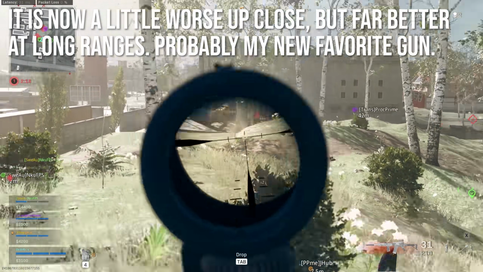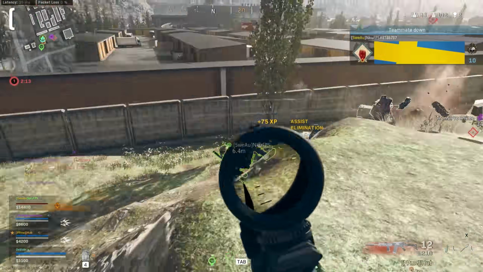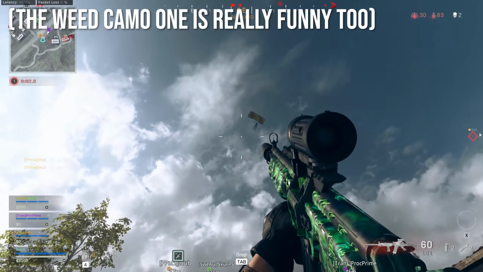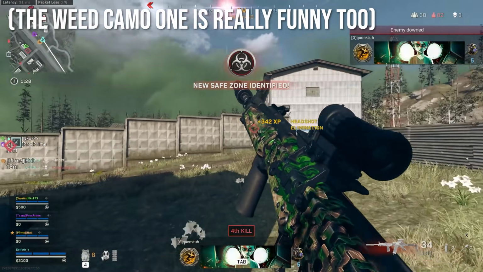This is the one that I really gravitated toward. It's the one that I had the most fun with while making this episode, and the weed camo on it is really fun too. They rolled this one out on 420, and I picked it up because I couldn't help it, and I was super glad because now I actually get to use it all the time in Warzone with my stupid little marijuana leaves on it.